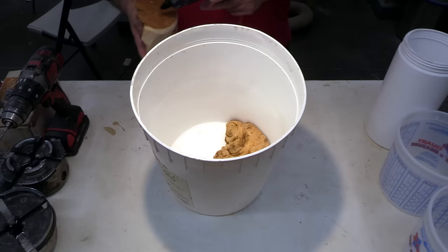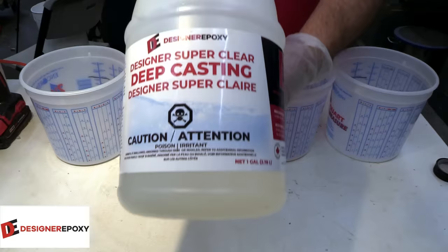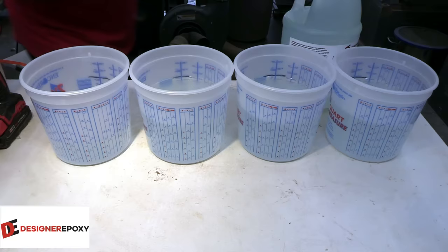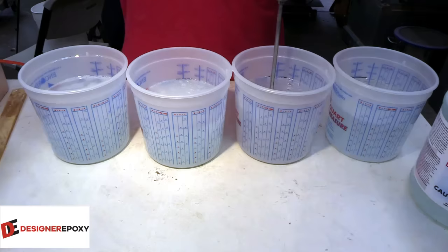There. While that's setting up, let's mix up some resin. Since this is such a deep casting, we're going to be using deep casting epoxy from Designer Epoxy. Volume and depth is an issue when it comes to working with epoxy. So that's something that you should always pay close attention to. In this case, I'm finding that you can get away with a lot deeper pours with deep cast than you can with a lot of other epoxy manufacturers that I've seen here on YouTube.